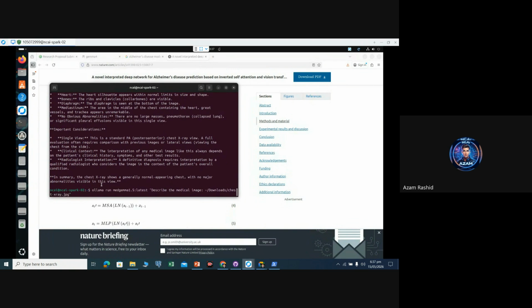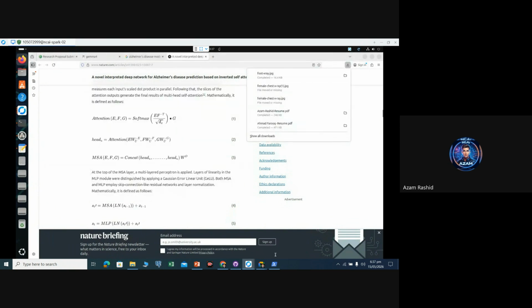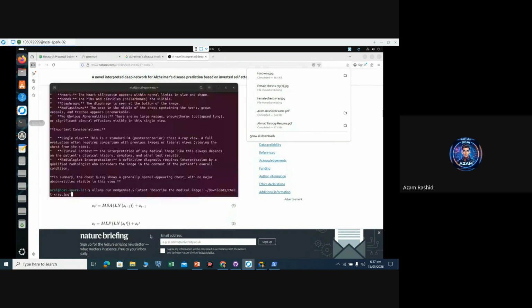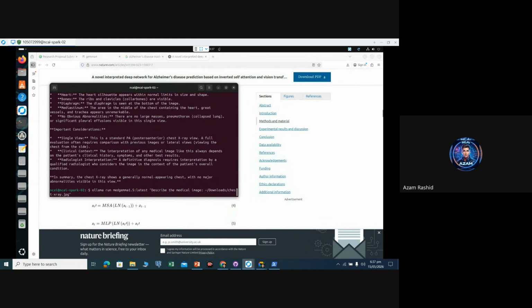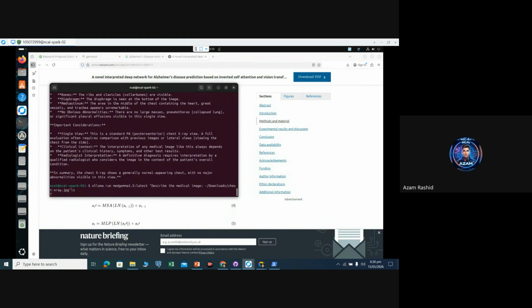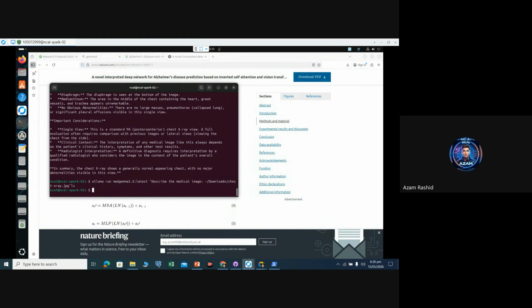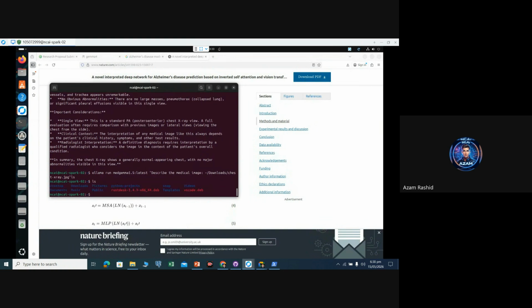First of all, I put some images in my download folder. You see that this is our download folder. How can you check which files are available for you? First of all, we give the command ls. Wait a minute, it's the wrong command. ls. You see that after you give the ls command, which is a Linux command, you get your path. All the files which you downloaded from the internet go to the download folder.